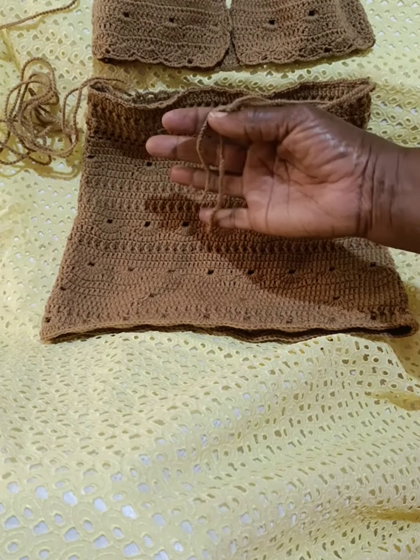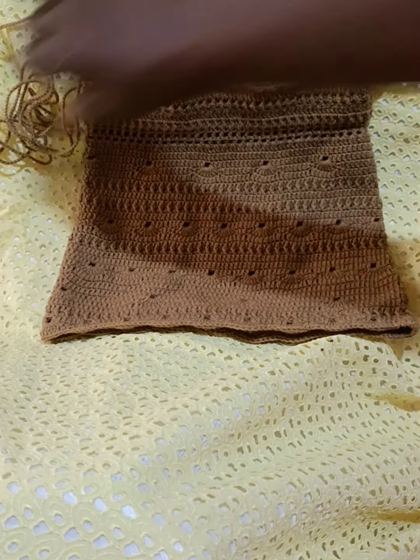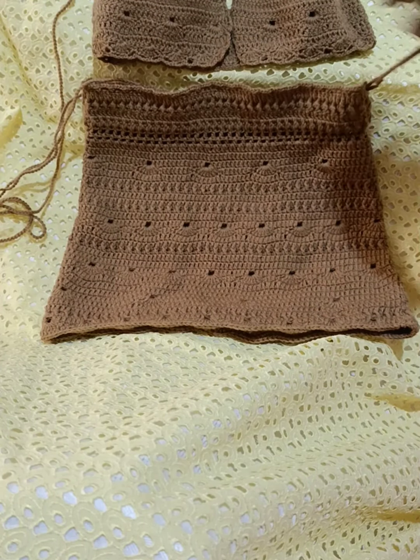when it is attached to this lace, but when you remove the dress, you remove the lace and then you use this lace for fastening the skirt at the waist here. So it has two laces. This is for the dress and this is for the skirt.